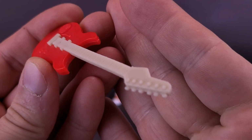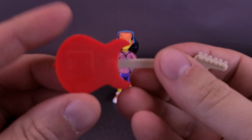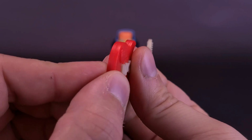The guitar, I'm guessing, probably has been molded in this beige plastic, and then they've painted the end in sort of a very tomato-ish red. It does hold in his hand, although it's the easiest if you have it held by the handle or the neck. If you try to hold it here, it's just too thick of a piece of plastic.